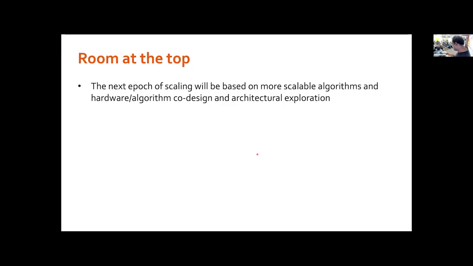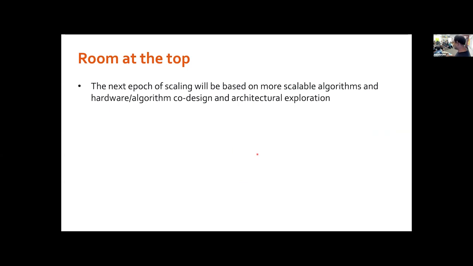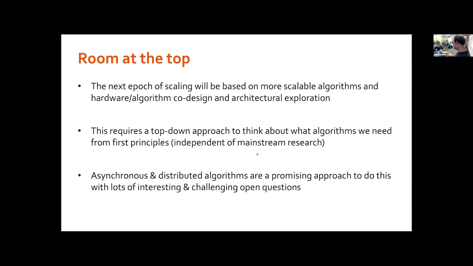Okay, so that's all I have. Just to summarize, I think the next epoch of scaling will be based on more scalable algorithms and also hardware-algorithm co-design and architectural exploration. This requires a top-down approach to think about what algorithms we need from first principles. And asynchronous and distributed algorithms are a promising approach to do this, with a lot of interesting and challenging open questions.